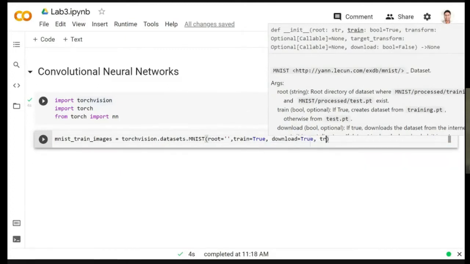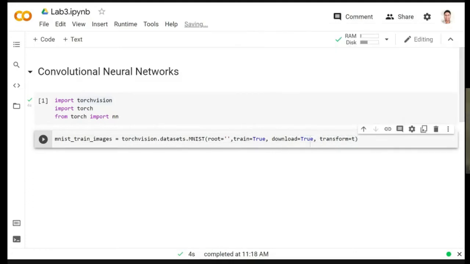All right, and transform is equal to... because it's going to give me images directly, and I want tensors, and we've looked at it last time as well. I need to convert it into tensors first. So I'm going to give it something known as a transform. What it's going to do is PyTorch is going to apply the transform to every image separately.